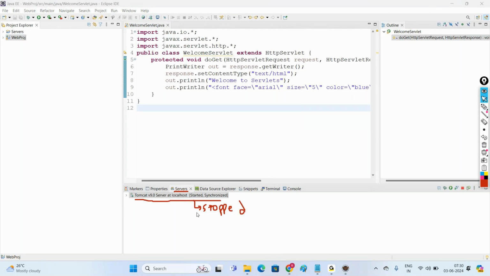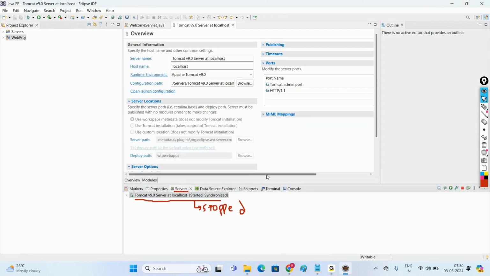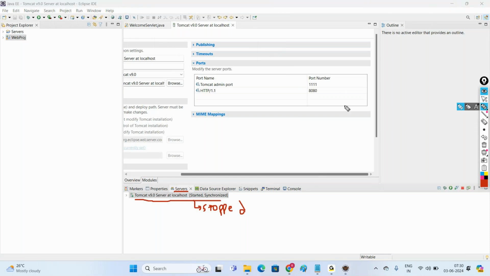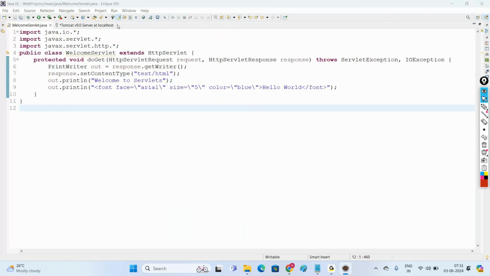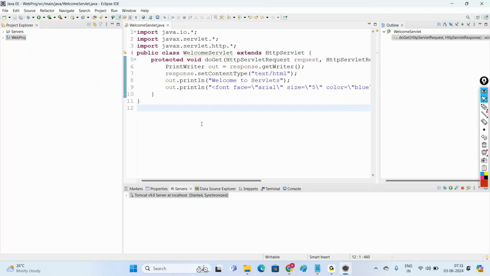So what you do is double click on this Tomcat server at localhost, scroll towards the right side, and here you can see the port numbers. Click here and change the port numbers. Whichever port number you want to give, you can give, no issues. And finally, we have to save it. I did not do anything, so I clicked on don't save. So these are the issues you may find. And still, if you are facing some issues, let me know so that we can rectify it.